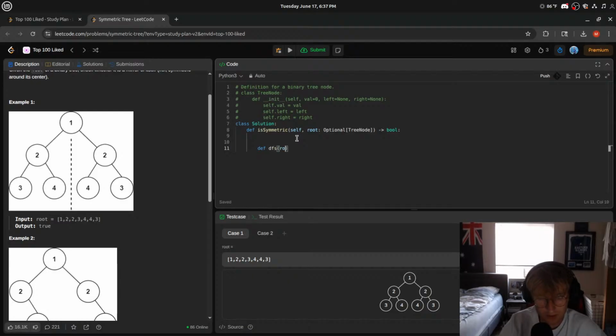We'll just call it DFS, pass in our root. Let's call that DFS function with our root node. Let's just make this node. I guess if not node, we can just return. But really, if we want to check symmetric.